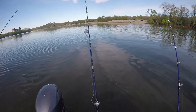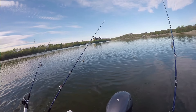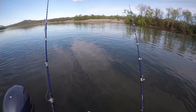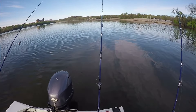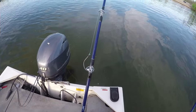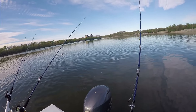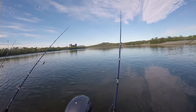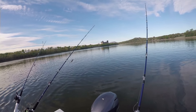My entire anchor rod setup is now the Shattered Cat rod. I had one before and liked it so much I ended up getting three more to replace my entire back rack. These are very good rods — they're a one-piece rod and I just love them. The Nightsticks I was using I still have, but those will be more for bank fishing, and who knows, maybe I'll do a giveaway with them in the future.